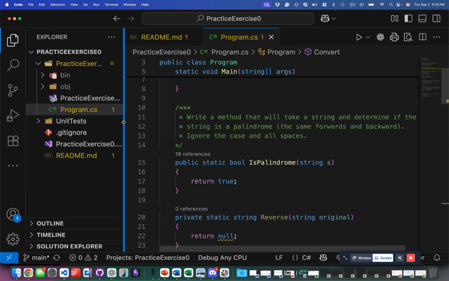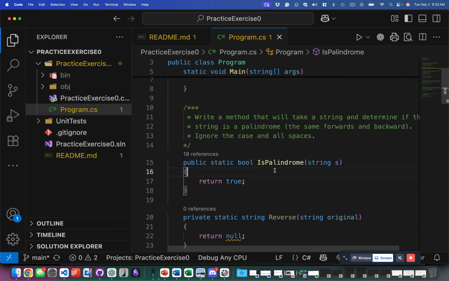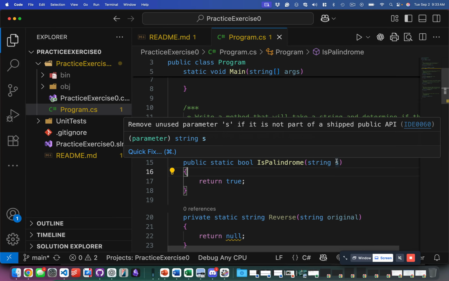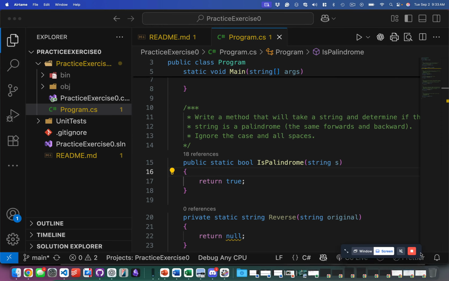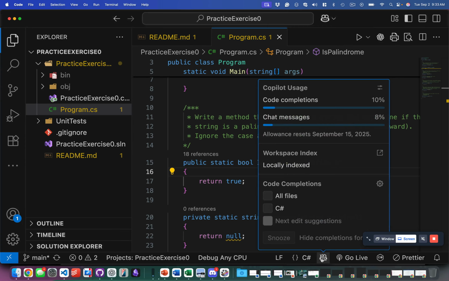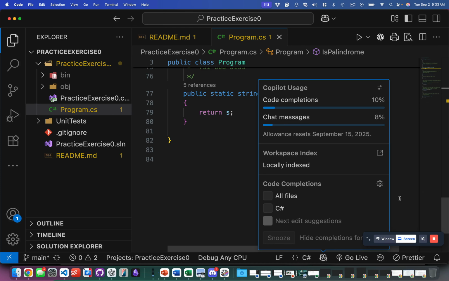So let's take a look at number one, one of my favorite questions ever, palindromes. Also, to make sure that we can learn something, we are going to turn Copilot off. Do you have Copilot?